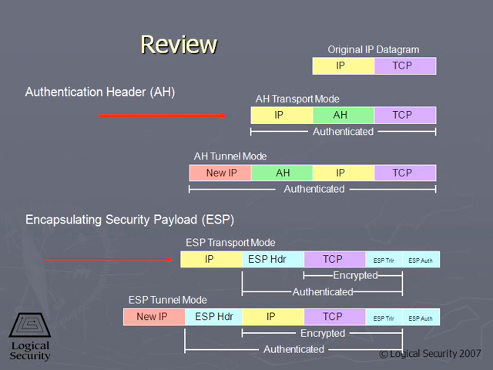Now, if we think about ESP working in tunnel mode, which means that it's going to encrypt the network layer header, that means that it's going to encrypt the IP address. So how in the world can these packets get routed through the internet if that IP address is encrypted? Well, what happens is that a new IP address is created and put on the front of the packet. And that new IP address is usually the IP address of the VPN device.